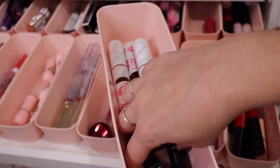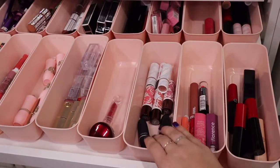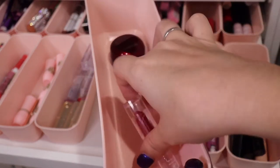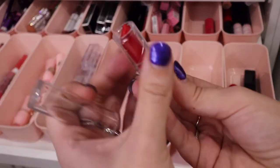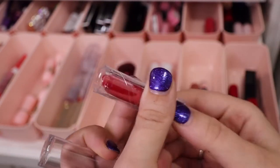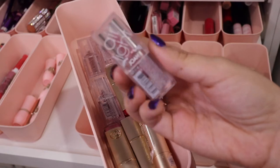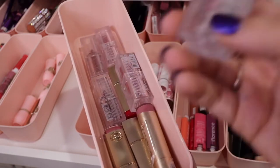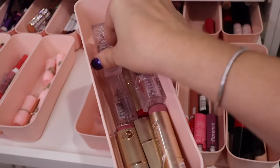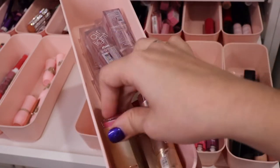Some from Dahlia Cosmetics and a few MAC lipsticks — I have another tower at the end with the rest of my MAC. This bin normally holds lip masks but most are in use; I have one from Kaleidos and an e.l.f. lipstick in Red Pepper, which is a great fun lip option. Next is all of my Joah lips — their Light Air Lipstick is a great dupe for MAC Powder Kiss, actually better in my opinion with no weird scent. I have quite a lot of colors, plus some of their Jelly Lips and their regular lipstick formula. And then these fun flower lipsticks with flowers in the middle — pH balance lipsticks I got on Amazon.